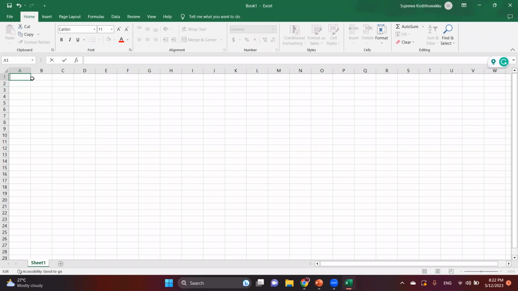Now, let's say for your analysis you want to analyze male and female, right? So simply gender. So in the first column you can enter gender. There, for male you can use number 1, for female you can use number 2. Likewise you can enter. If the respondent is female, you have to put 2. If the respondent is male, you have to put 1. Now, this is what it actually mentions. Then this is similar to what you call Excel.